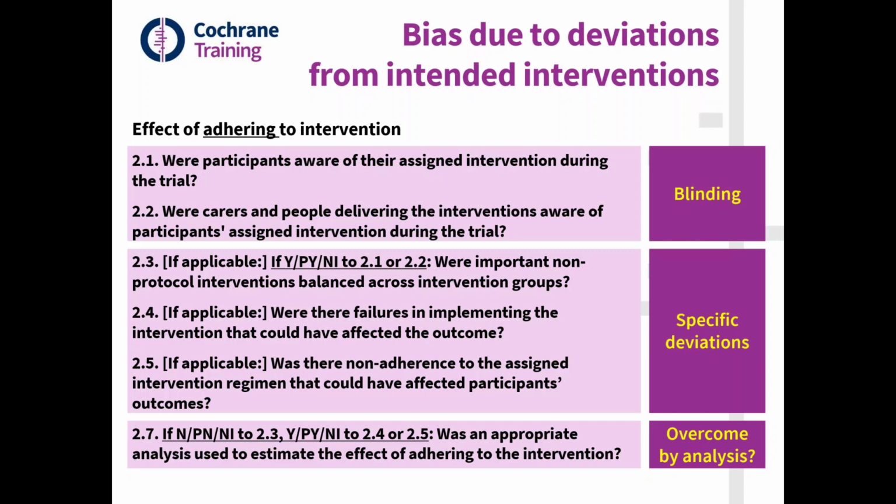Now, importantly, here we're asking 2.4 and 2.5 even if the trial was fully blinded, because we can have non-adherence even if people don't know what tablets they're given, if they're active or placebo. But if there's a high rate of non-adherence to people taking them, then we might underestimate the effect of adhering to the tablets as intended. So we've got those 3 questions that address those 3 topics, if they've been pre-specified as being of interest in the way we want to define the effect of adhering to intervention for this particular study.